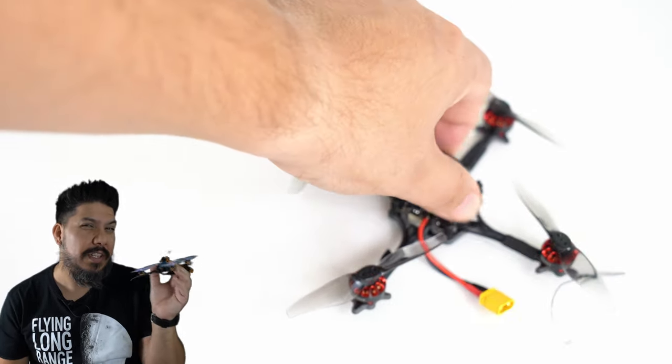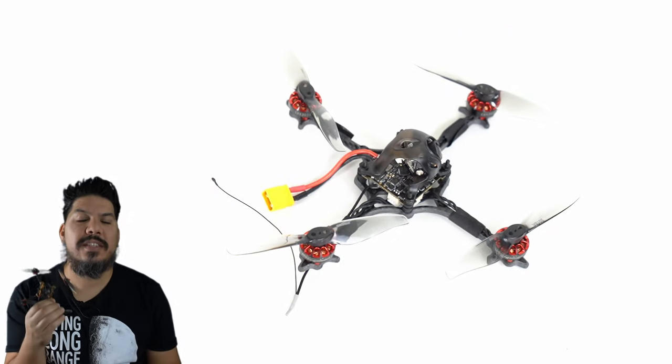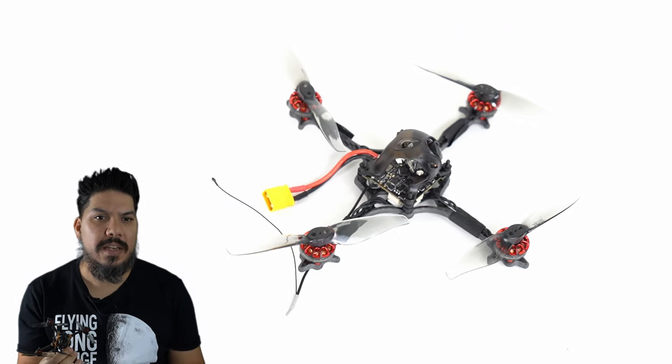So although this does have a little bit more performance, this flies so well. I mean, goodness. The one downside is it's a little tiny piece of copper that's your antenna here for your video. That is kind of garbage, so your video range is not super awesome. That's probably my biggest complaint, because it does fly so well, and because it does have Crossfire, I can go far. I wish I had a little bit better antenna on the video side, but other than that, this is outstanding. It does do 200 milliwatts, so you're going to get at least a medium amount of range on this.